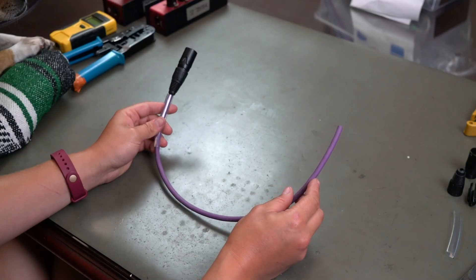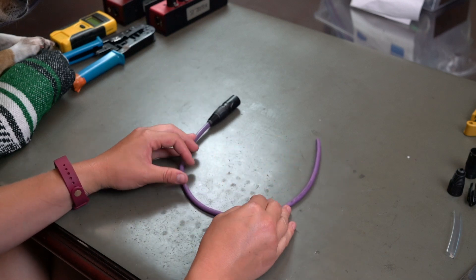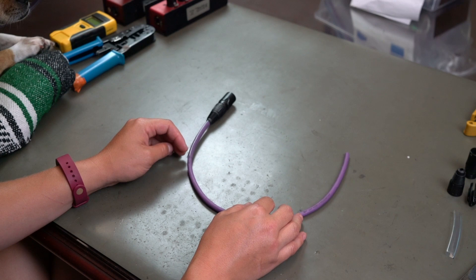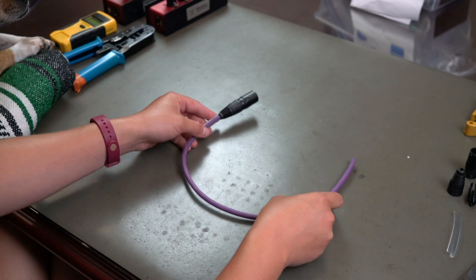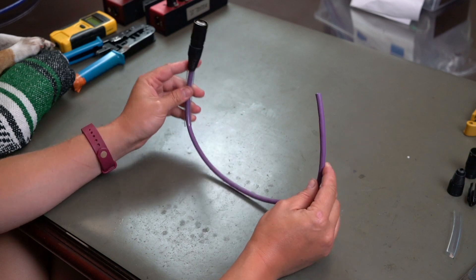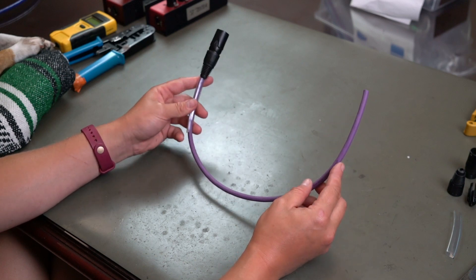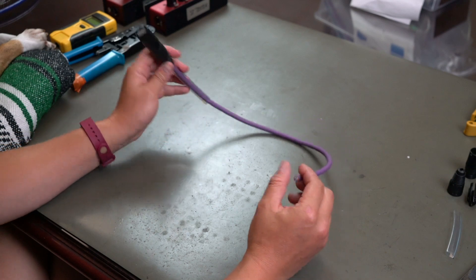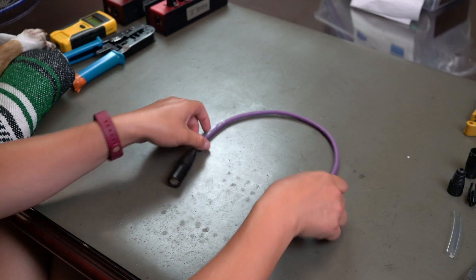Today I'm going to show you how we at Sound Tools terminate the SuperCat cable. After the stop motion video I posted of terminating them, I had a few requests to do it in normal speed, so you ask and I shall provide. In this video it'll be just the SuperCat Sound. This is obviously not the typical length that we sell — we have a lot of standard lengths. However, if you really want this little short guy, you can do a custom length. These cables come in both black and purple.